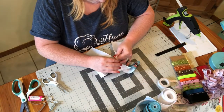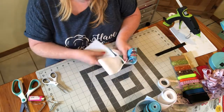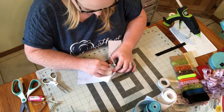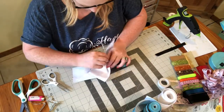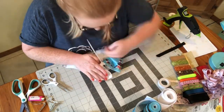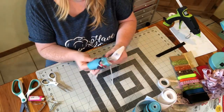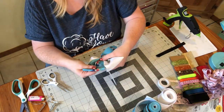Okay, so doing this. Some people use thread. I mean, maybe I just need to kind of adopt that. I think I've tried and I just didn't like it. Okay, now we're gonna measure. I just don't like how small the loops are. So once again, we're going to measure.